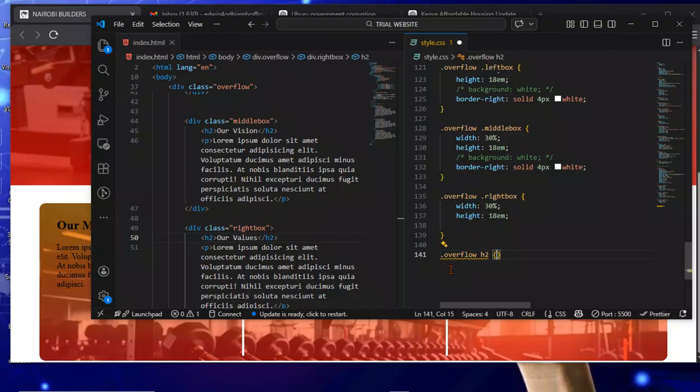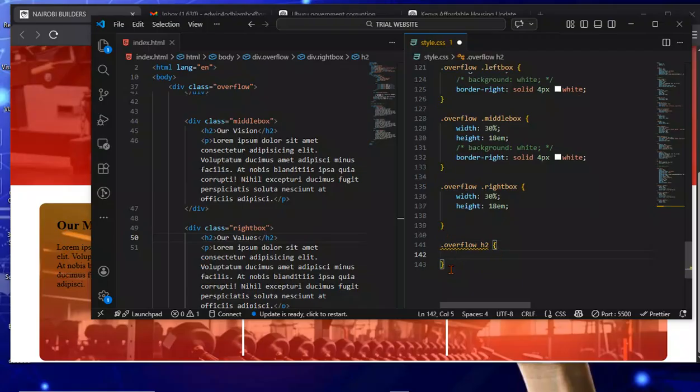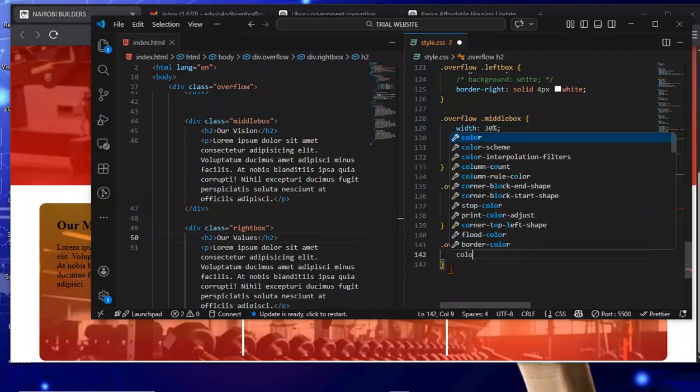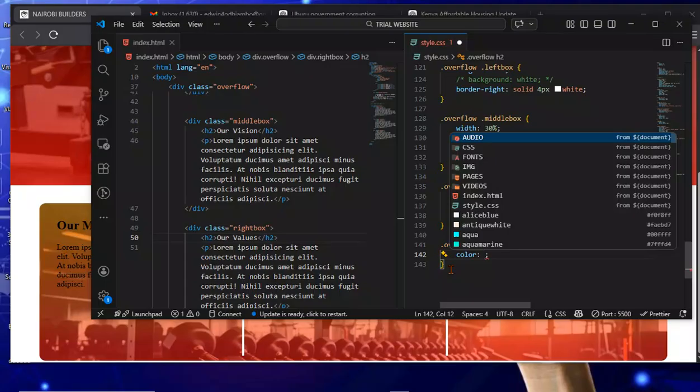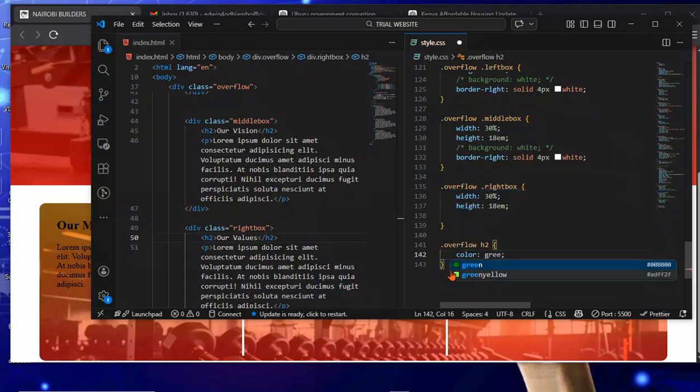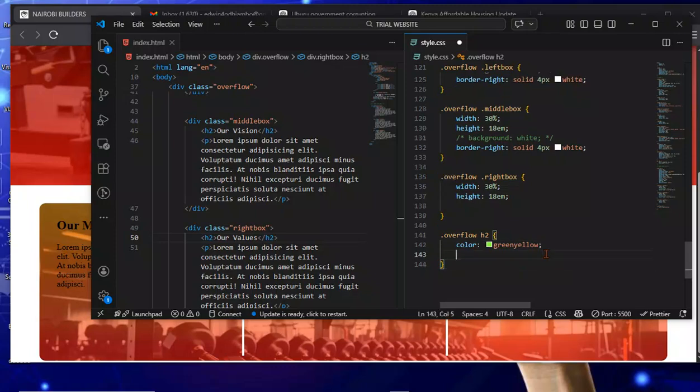So we just want to style all the H2s. H2 will say color, that is the text color. You must start with color green. Let me give it this green and jump down and have it text decoration underline.